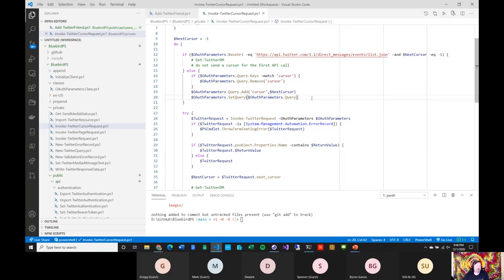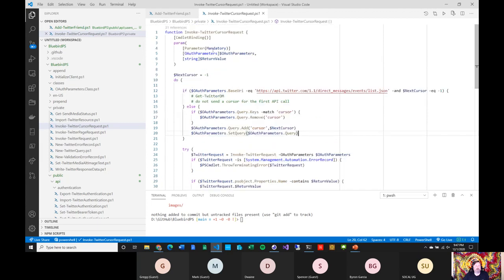So yeah, this is probably the first time that I did that. I had another API module that I don't remember. I didn't have the class, first off. I just had the invoke command, and I don't think at that point it was like this, OAuthParameters or anything like that. That one used OAuth V2.